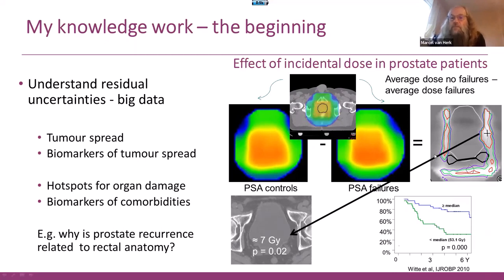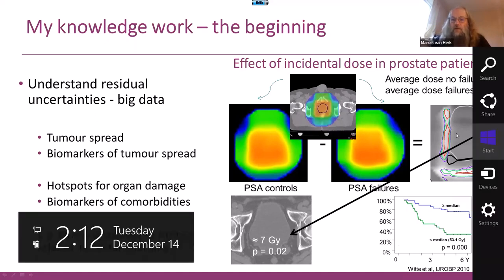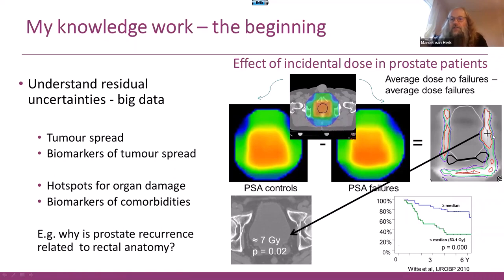And to our pleasure, we actually found that there was a difference, and this difference was located around 3 centimeters away from the prostate. And it turned out the patients that had a higher dose in this so-called obturator region had a better control of their prostate cancer, basically showing you that the definition of the target volume was incorrect. And I think this is the first time that big data analysis gave us that opportunity.